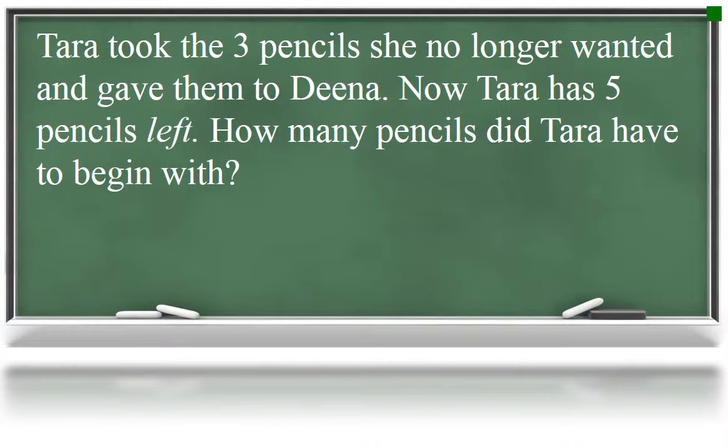This is an example of the type of problem your child might see in their classroom. Tara took the 3 pencils she no longer wanted and gave them to Dina. Now Tara has 5 pencils left. How many pencils did Tara have to begin with? Notice how in this problem, the word left does not mean to subtract. It is important for students to understand what is occurring in the problem rather than just looking for a key word in numbers.